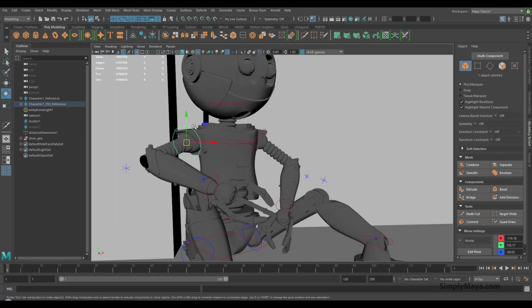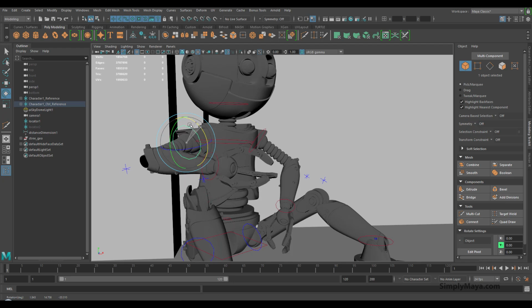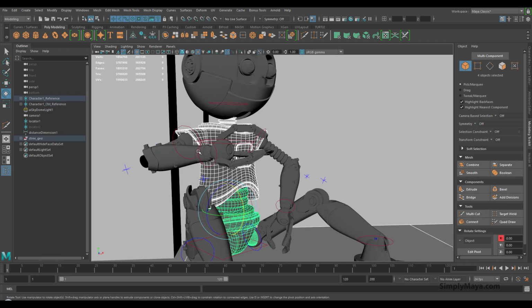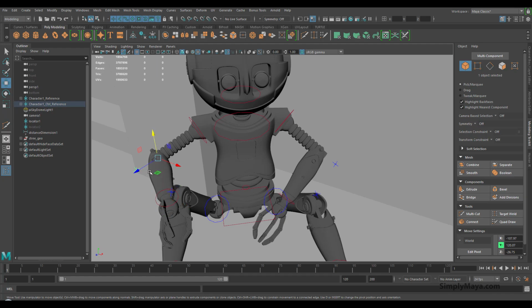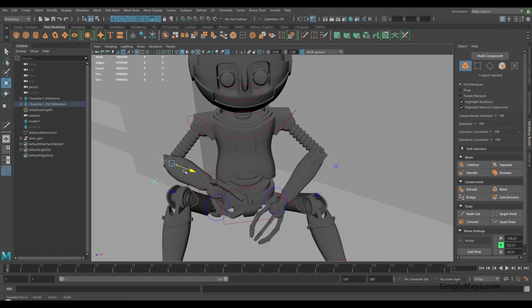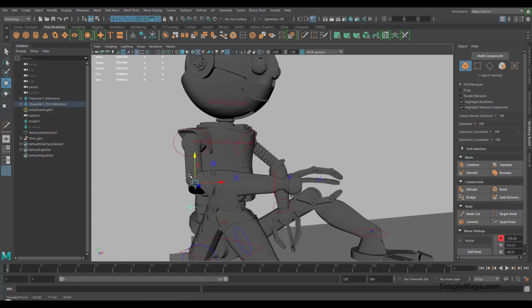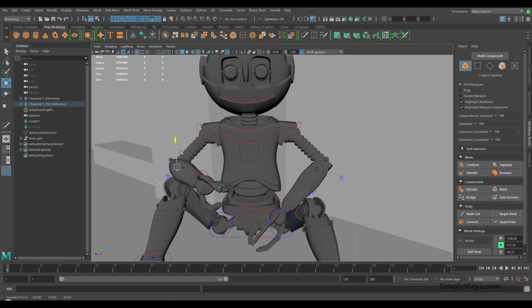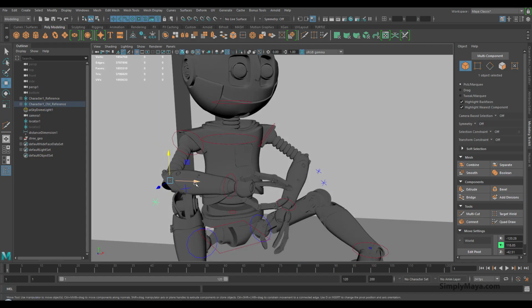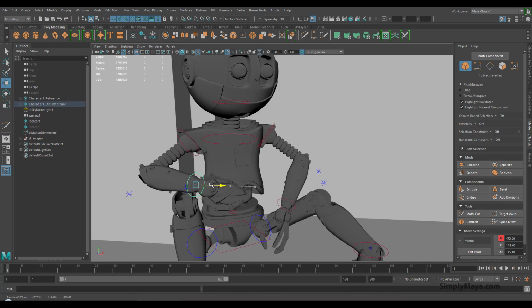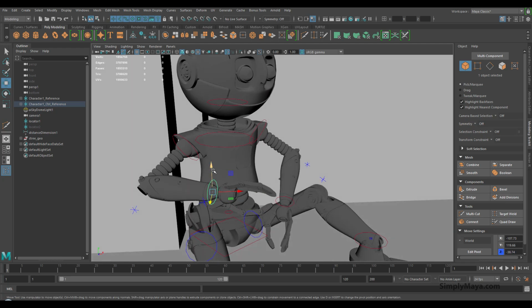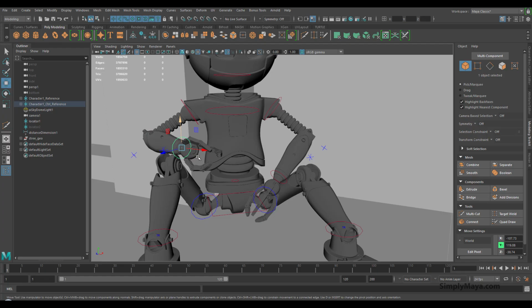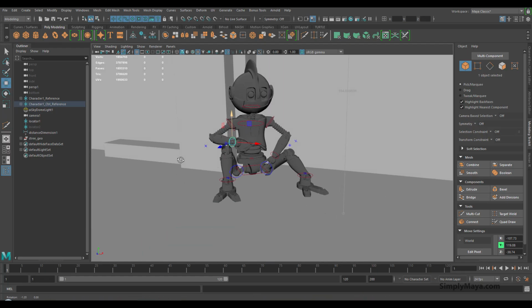I'm actually going to rotate the shoulder joint itself to bring this arm up a bit, so I can then move it down a bit from here, and that will bring the elbow down a tad as well. Push the elbow in maybe, down. You can see that HumanIK is moving our entire character when we do this, which is absolutely fine. It's kind of what we want, and let's bring this out and have this just resting on the top of the knee. Now this can take some time, of course, and I'm doing it quite quickly just so you guys don't have to sit here and watch me for hours at a time.